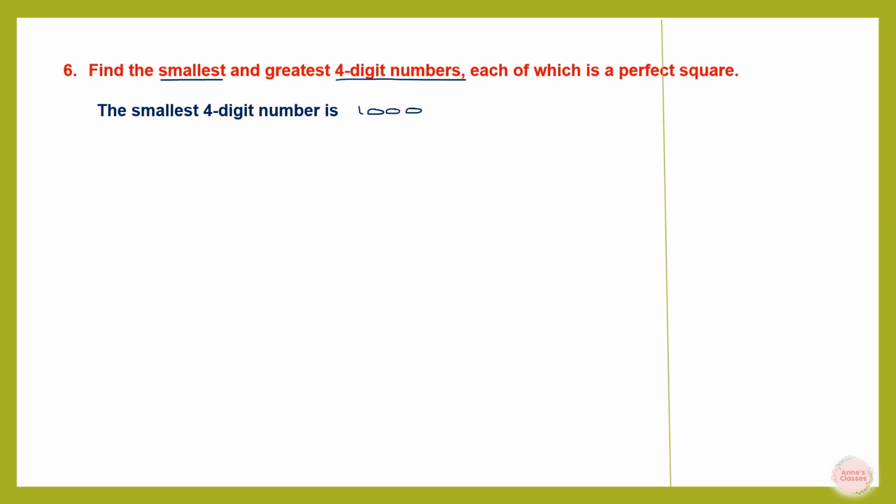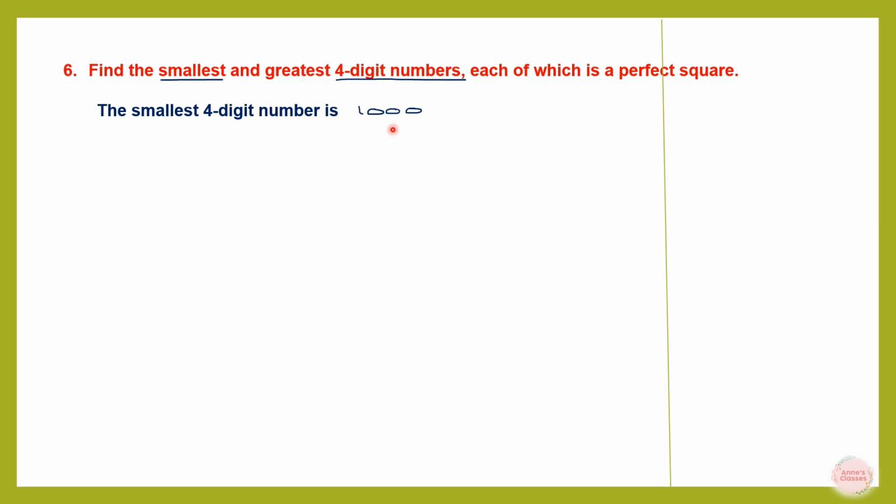Now first we need to check to see whether 1000 itself is a perfect square. Now there are some properties of perfect squares that we have learned, isn't it? So here there is a property about the zeros. Let's count the number of zeros. 1, 2, 3. 3 zeros, that means this is not a perfect square. Remember, we learned a property which said that if the number has to be a perfect square, there should be an even number of zeros. Here we have an odd number of zeros. That means 1000 is not a perfect square.